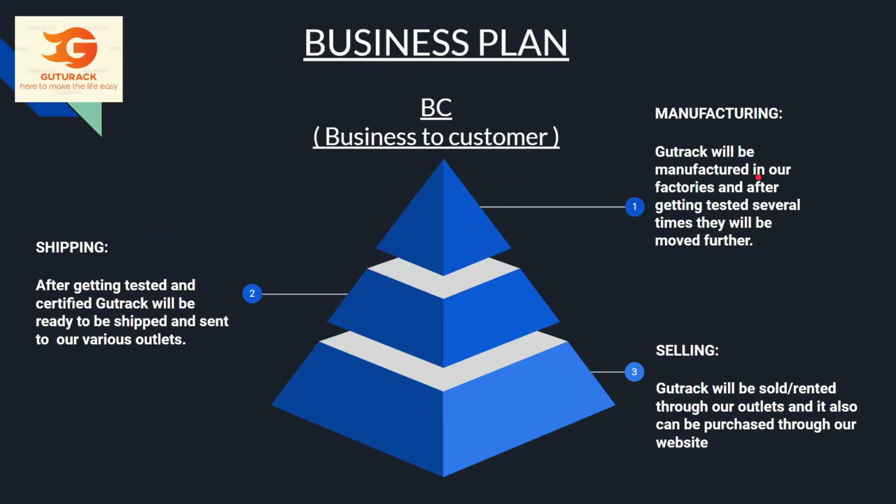So here is the business plan for Gutrack. Now the business plan for Gutrack is a B2C plan, which means business to customer plan. So here is how it works. First there will be manufacturing. Gutrack will be manufactured in our factories, and after getting tested several times, they will move further. Next we have shipping. After getting tested and certified, Gutrack will be ready to be shipped and sent to our various outlets in India.